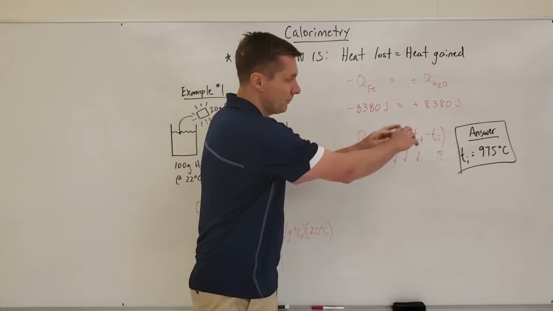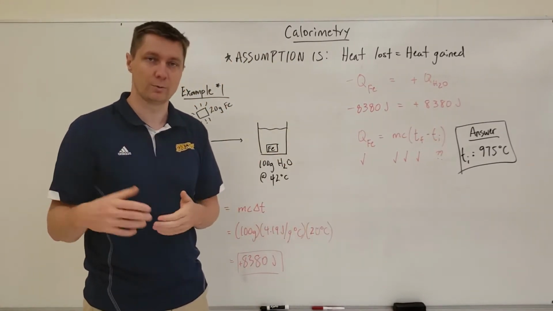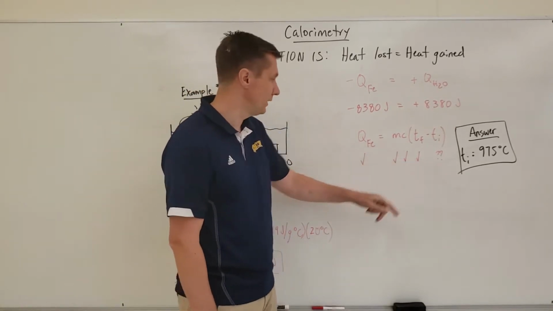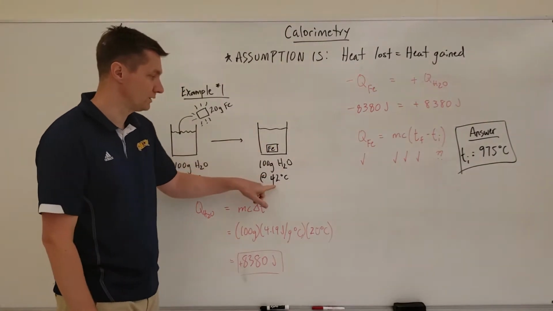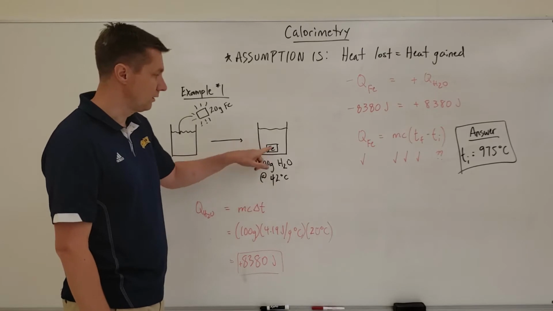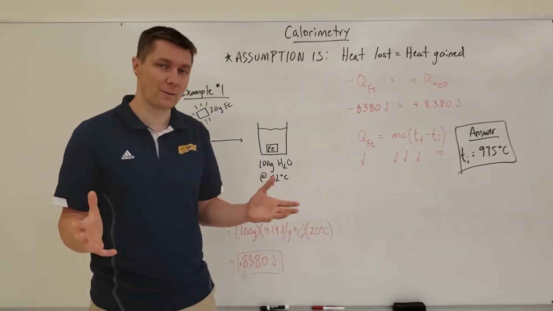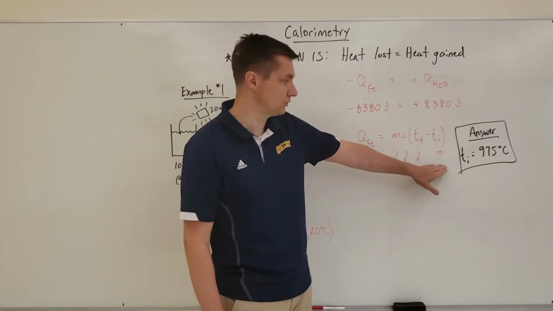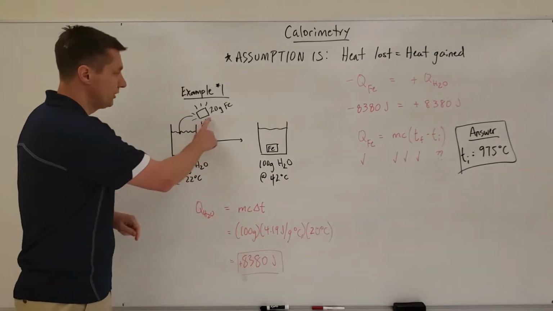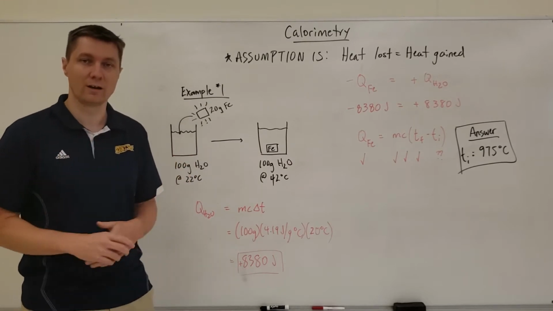And I've broken up the delta T into its components, temperature final minus temperature initial. And we know what the temperature final is. The temperature final for the iron block is 42 degrees Celsius. And so right here, we can plug that number into that formula. The only parameter here that we don't have is the initial temperature of the iron block. That initial temperature is just prior to us putting it into the water. How hot was this block of iron actually?